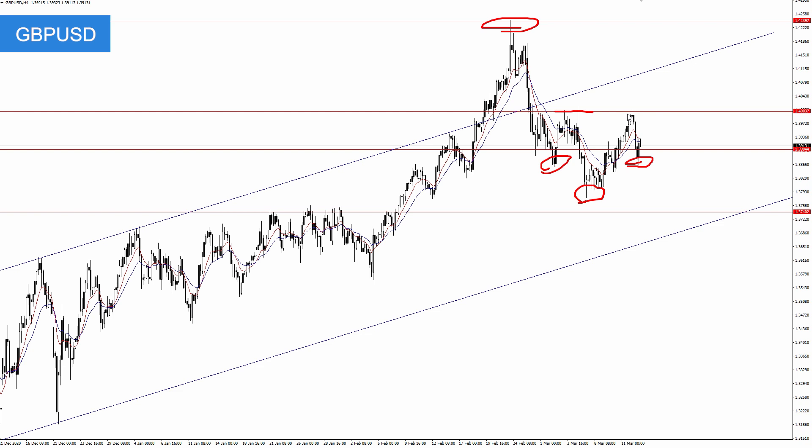We need to close above 140 to confirm the breakout, and if the US dollar is going to stay weak, we could very well see the pound come up to 140, test that area, break above it, and go on an extended run this month back toward that 142.40 area. Alternatively, if the 119 area breaks down and we see the pound move below these recent lows, that would negate this entire idea and send the pound back toward that 137.40 area.